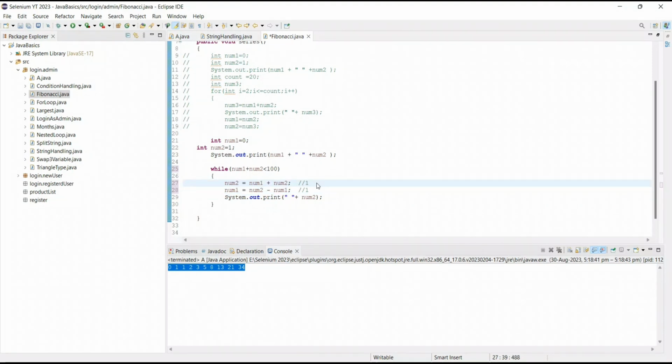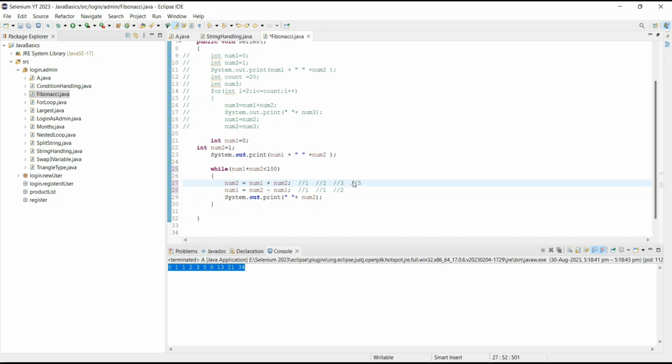In the next loop, what will happen? Then my number 2 value becomes 2. And here my number 2 value 2 minus number 1, that is 1. Right? So in this case, I will print the number 2 value, that is 2, and that is our next output. In the next loop, I will add these two numbers, number 1 plus number 2, that is 3. And here I will subtract: number 2 value 3 minus number 1 value 1, that is 2, right? And we will print this number 2. Then the next time the addition will be 5 and the series will go on.